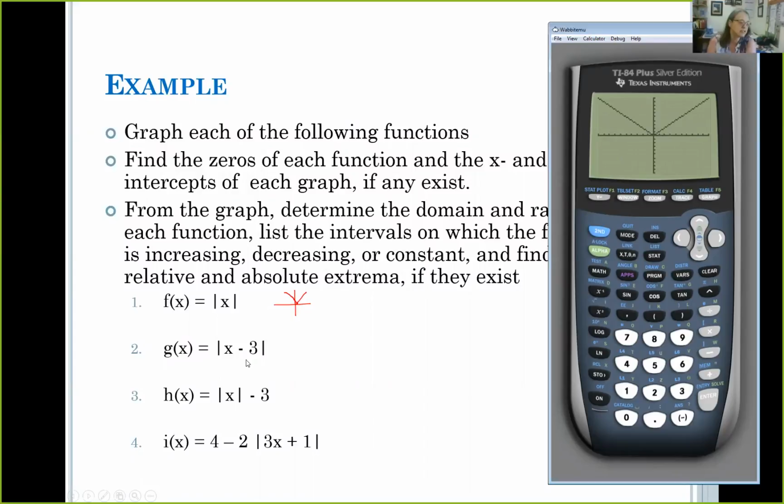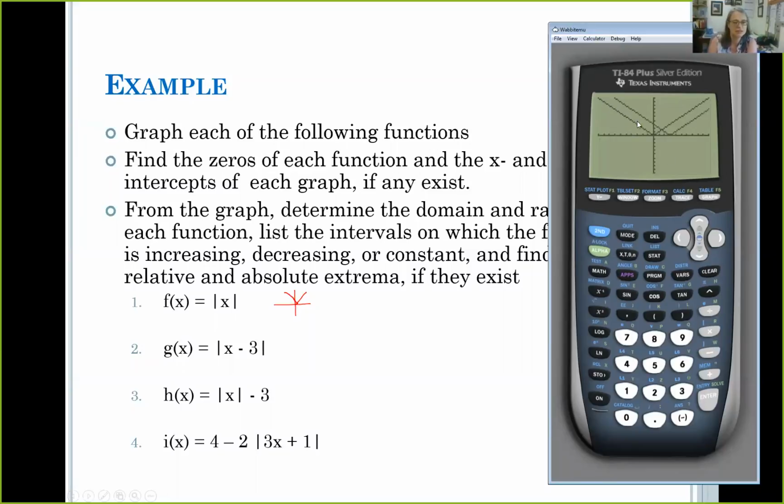What's this going to do? What is this -3 on the inside going to give us? Well, let's take a look. Let's just put it down here. I'm hoping you know, but if you don't, this will hopefully remind you. We know it's going to be a horizontal shift. Which way? Yeah. Always feels backwards, right? This is going to be towards the positive x-axis. And sure enough, there it comes.